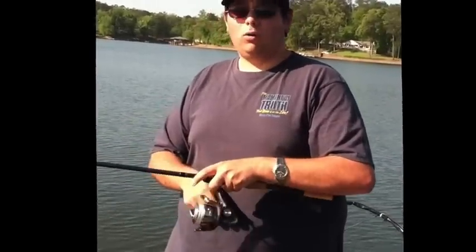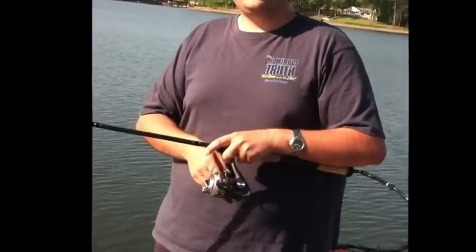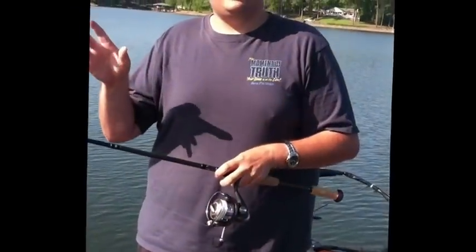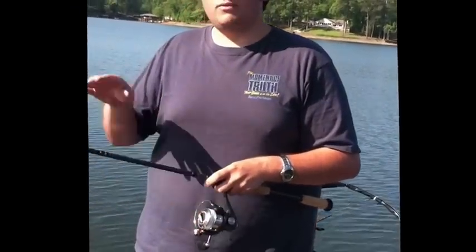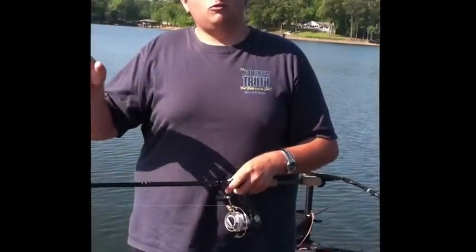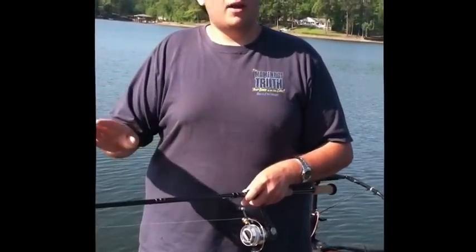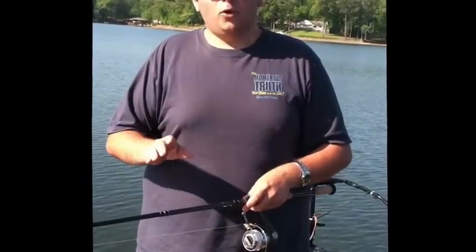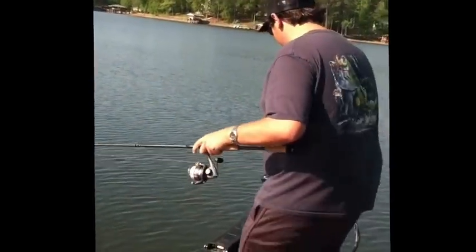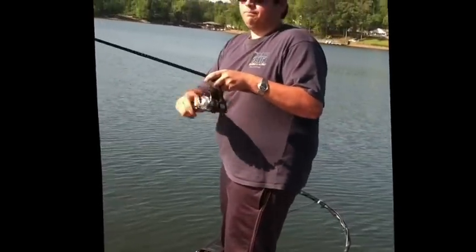And that's wrong. That is completely wrong. I mean, you can get bites swimming a worm, but that's not the technique for this. If you're going to use something like that, you're much better off using a crankbait, something that's going to get a reaction. A plastic worm is a bait that invokes a hunger strike, not a reaction strike, okay? It's a subtle bait. It's very natural. So I'm going to show you how to fish it right, okay?